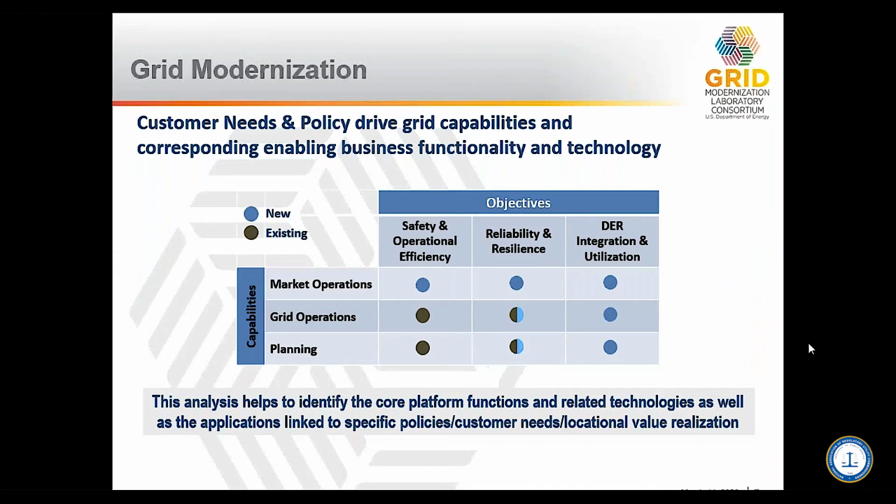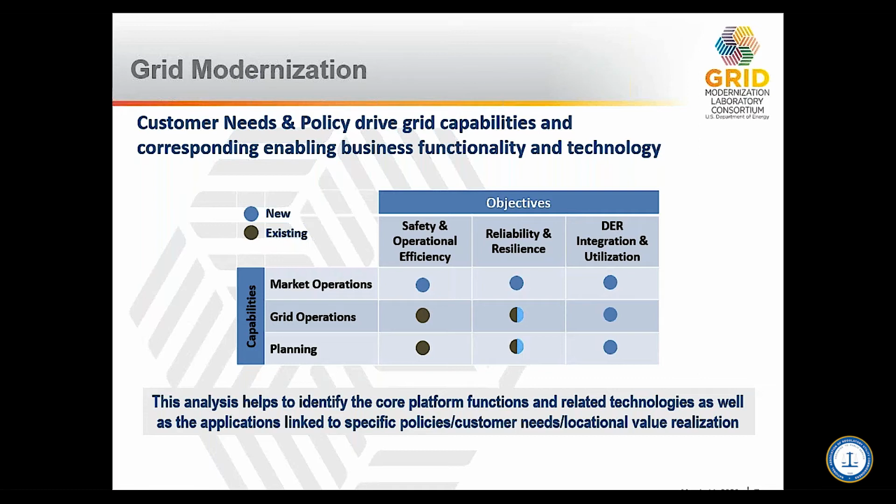Thanks, everyone. So building on what we were talking about in terms of really understanding objectives, and simplifying into these three buckets from the Venn diagram, they generally impact three potential capabilities: distribution planning, grid operations, and what we call market operations. But think about market here in terms of non-wires alternatives, as states mostly have been pursuing. There are some states in restructured markets that are also having distributed resources participate in an ISO market, but largely what we're focused on here is if a state is considering non-wires alternatives.